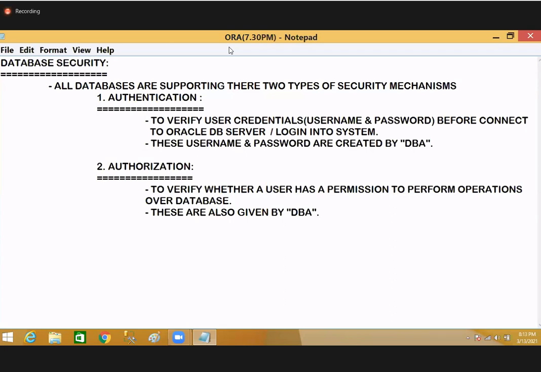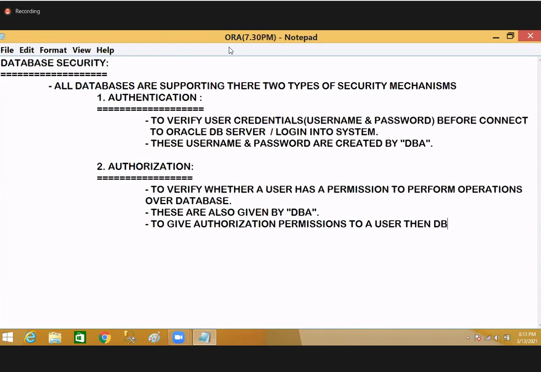But how does the database administrator give authorization permissions to the user? There is one language to give authorization permissions to a user.